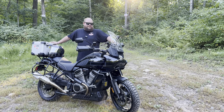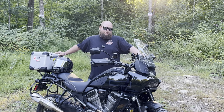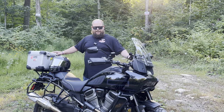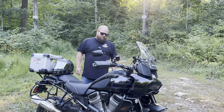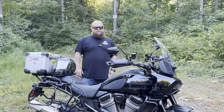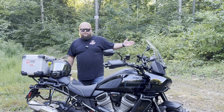The best part is all the electronic suspension, the throttle modes — everything is great for touring. I've done two Iron Butts on this bike in five months: one on New Year's Day and one for Memorial Day for the Wounded Warrior Project. A thousand miles is easy on it, it's super comfortable on the road. We went up to Dirt Days and it's super good off-road. It's just the most comfortable bike I've ever owned. I got the Wunderlich seat and the risers, which you saw in the 7,000-mile review video.